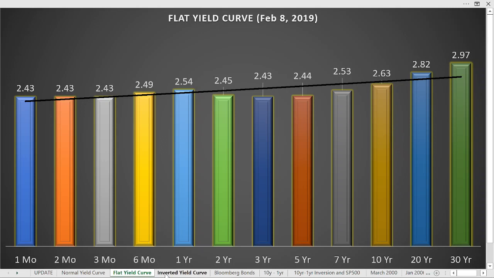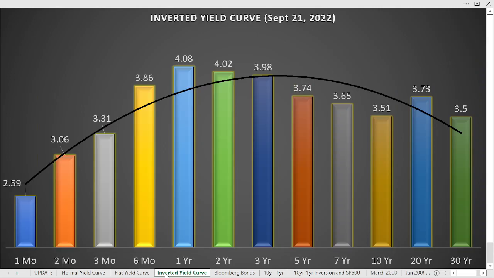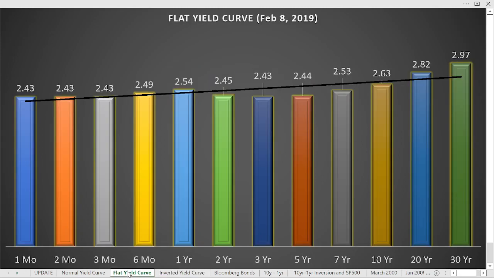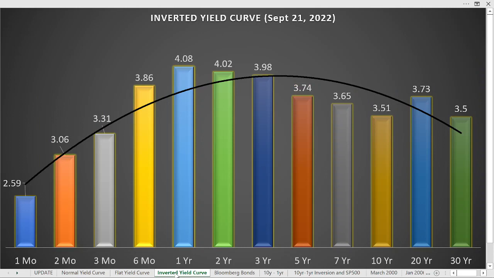Then we have what's called an inverted yield curve. An inverted yield curve is when a shorter-term maturity bond pays a higher yield than a longer-term maturity bond. For example, the one-year bond pays a 4.08% yield versus a 10-year bond that pays a 3.51% yield. An inverted yield curve occurs when investors sell the short-term bonds — the price goes down, and the market is compelled to offer a higher yield to attract more investment capital. Conversely, when they buy more of the longer-term bonds, the market does not have to offer as high a yield, and the yield goes down as a result.